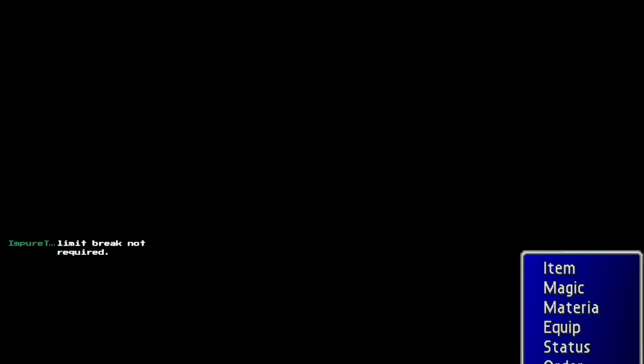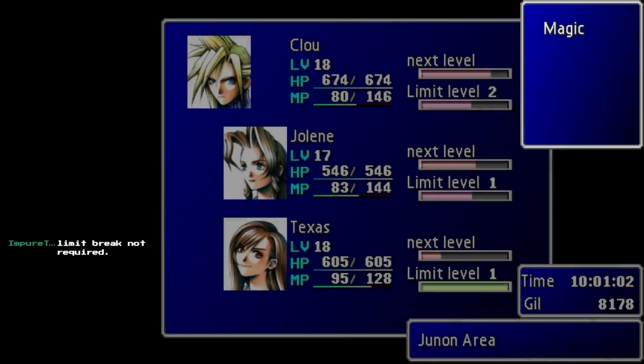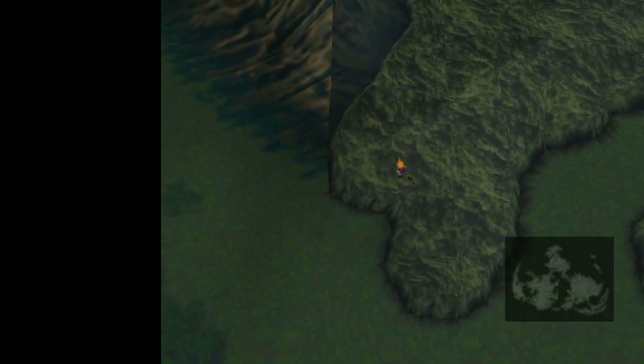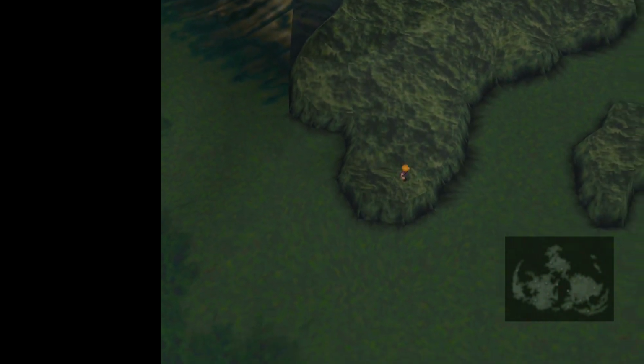There you go. All right, so go in there, check your magic. Ta-da! Ooh, fire two. You now have access to fire two. Nice. So there you go. You have gathered enough AP, and you already had an all materia level up before. So I think this is the second time a materia has leveled up for you, but it's the first time it's a spell materia. I think so, yeah.